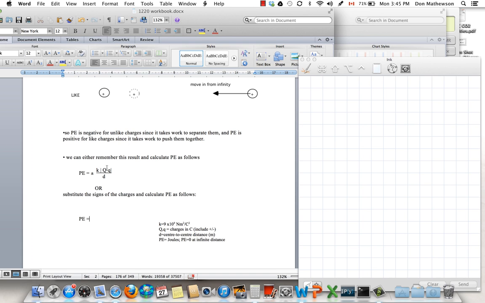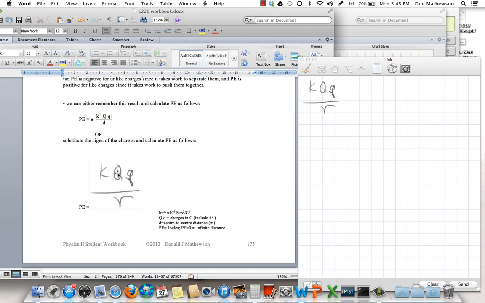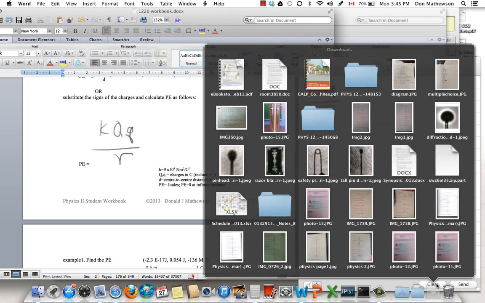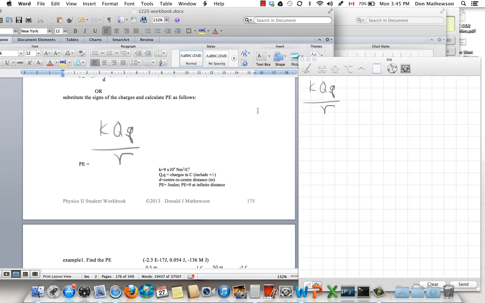or you can drop the absolute value and actually use the plus or minus signs of the two charges to get the correct sign for the potential energy. So you see, if you have like charges, plus, plus, minus, minus, it'll end up positive. If you have unlike charges, it will inevitably end up negative. So here, no absolute value. Unlike electric force and field, where we just put in the magnitude, here we're actually going to put in the sign of the charge as well.